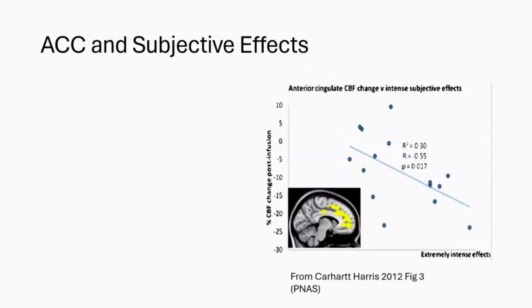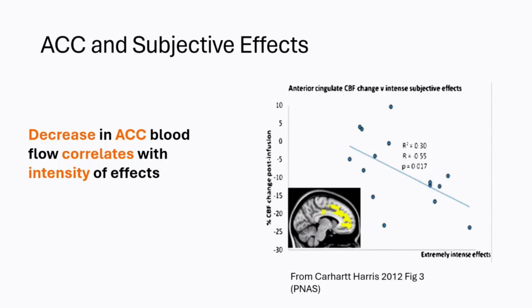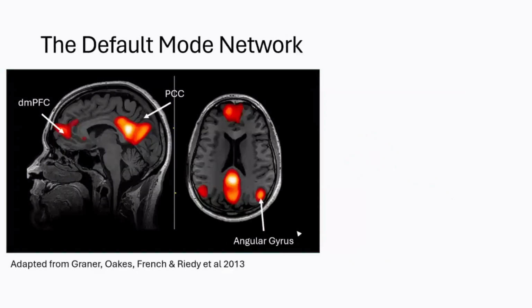And if we zoom in on one of these areas in particular, this ACC over here, what we can see is actually the more decrease you get in this area, the more intense your effects are. Well, basically, this axis over here is showing you the decrease or the change in cerebral blood flow. And as this is more of a decrease, the intensity increases. So each of these dots is a participant, and the ones that have this biggest drop get the most intense effects. So a decrease in this anterior cingulate cortex blood flow correlates with the intensity of effects. And again, this is more proof to us to suggest that this is actually the way that psychedelics are working. This isn't just some weird artifact.